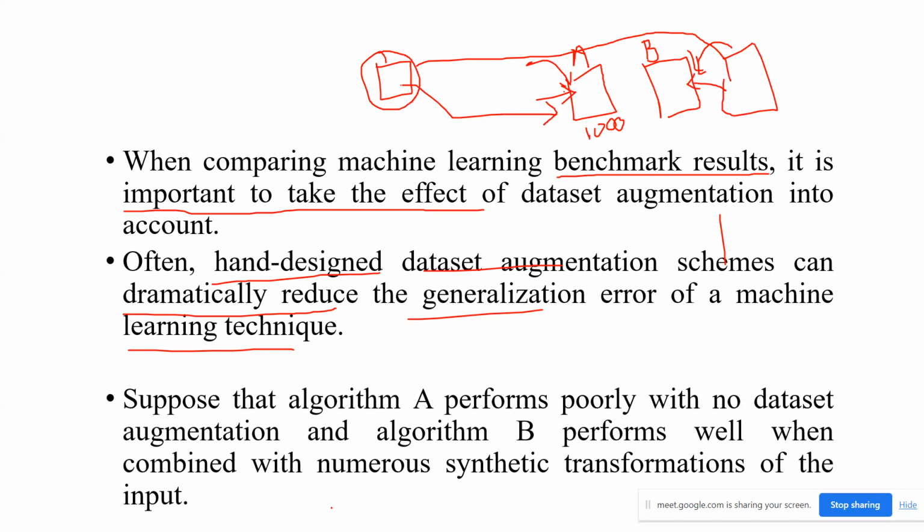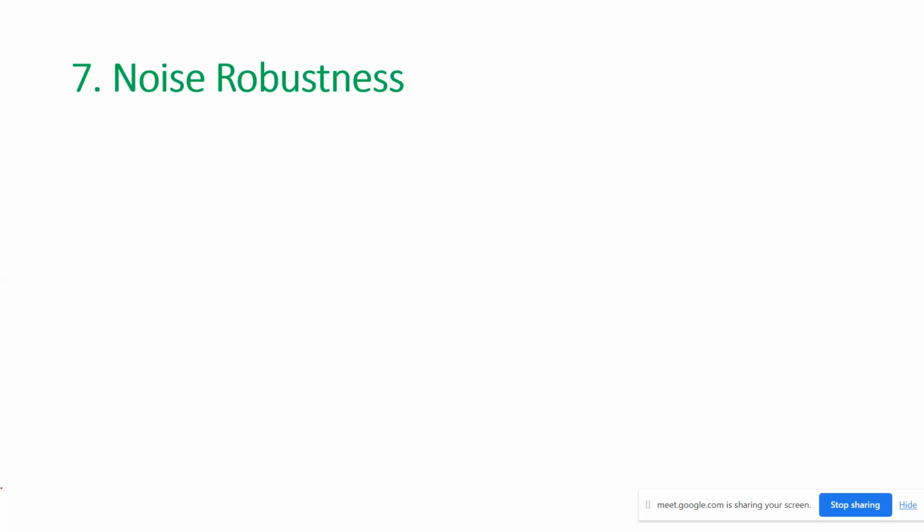When we are comparing the performance of the algorithms, which algorithm will produce a better result? Obviously, algorithm B produces a better result because it has the data augmentation technique. That means the data is increased to a higher level, so the output predicted will be more accurate than the normal algorithm A. Like this, you need to compare and implement algorithms using the data augmentation technique.